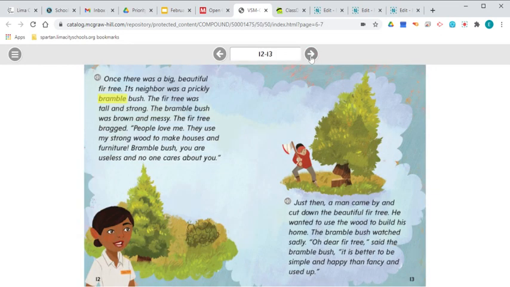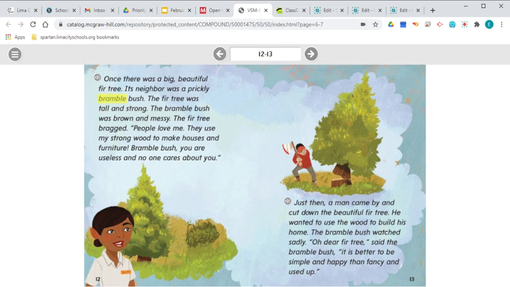Now, here's where our first fable starts, remember, because it has that italic print. And the author of Garden Stories included a character that tells fables, Miss Gloria. And remember, fables are like short stories that have just a few characters and they teach us a lesson. And a lot of times the characters in fables are animals or objects that act like people or take on people characteristics. So in this first one, the fir tree and that bramble bush will be able to talk and think like a person does.